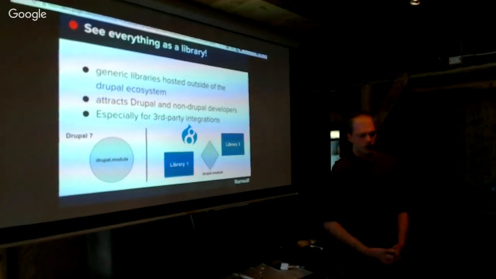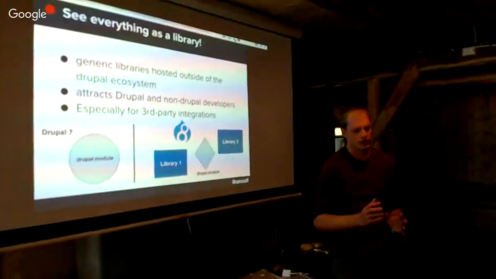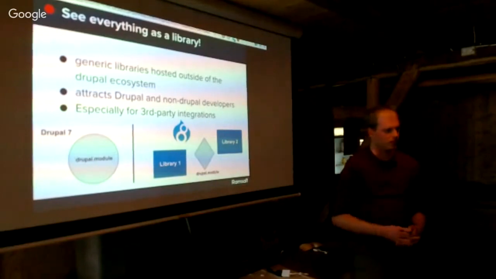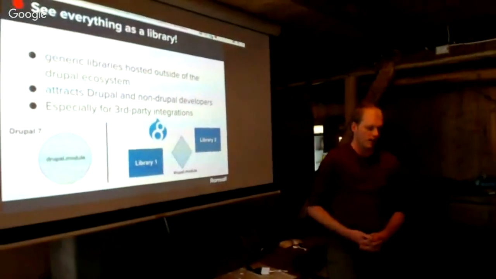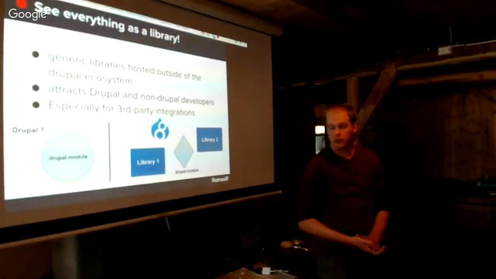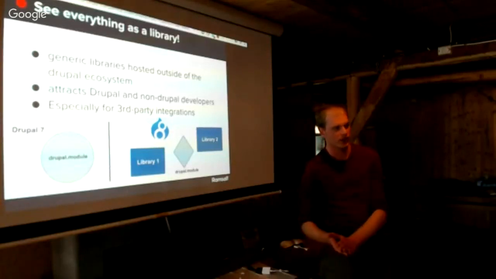The library approach itself means that we narrow down smaller parts of our modules into encapsulated small units, components that can be separated into small repositories and can be hosted on Git hosting platforms such as GitHub or Bitbucket. It also means that the Drupal module itself in Drupal 8 will only or mostly bind other libraries instead of providing the whole functionality itself.